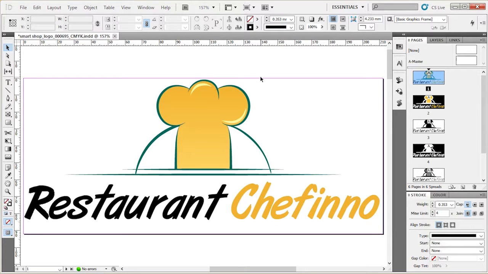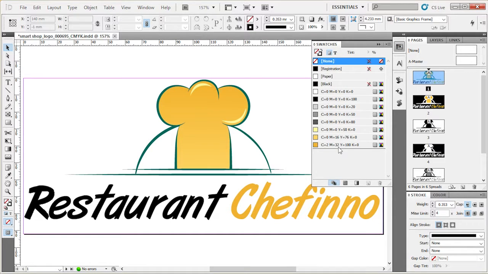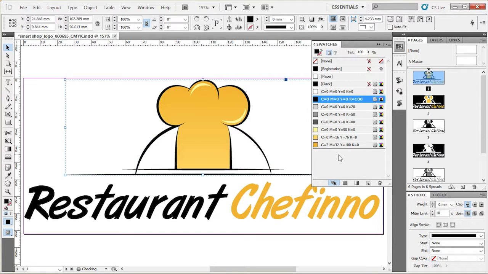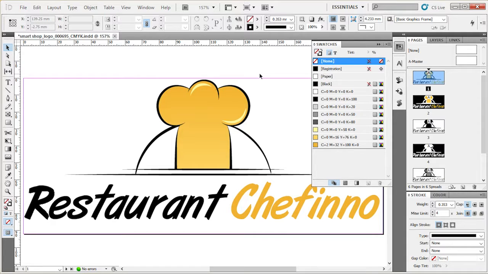Now the other choice is to use the Swatches panel and colors that have already been memorized here. Just go one step back so we can get everything set up the way it was.